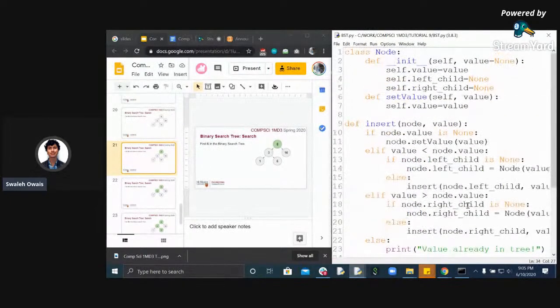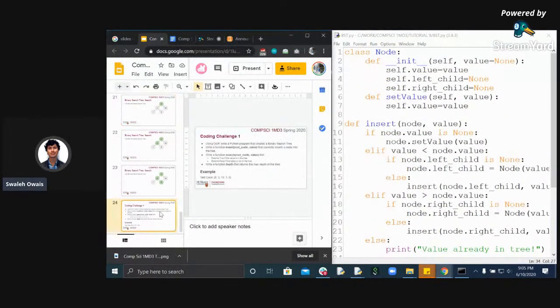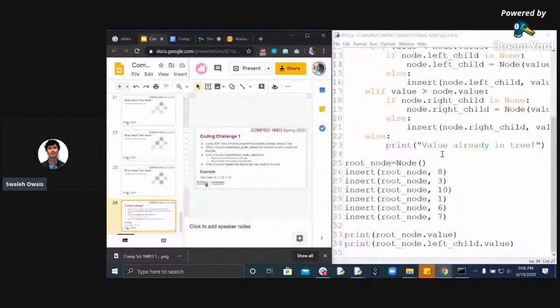Okay, so let's make the next function, which was the find method. What the find method does is it returns true or false if an element is in the tree. So not that bad, it's relatively easy to make.